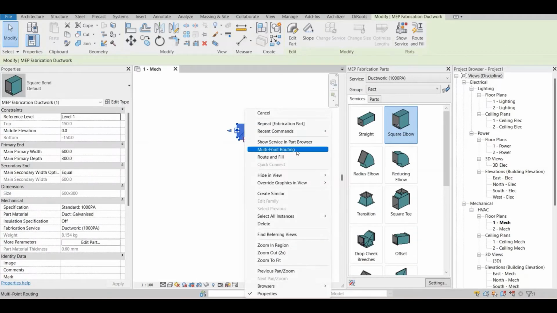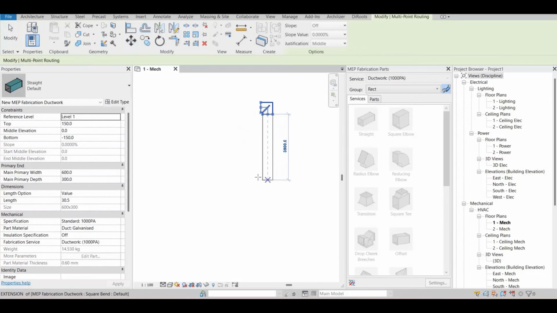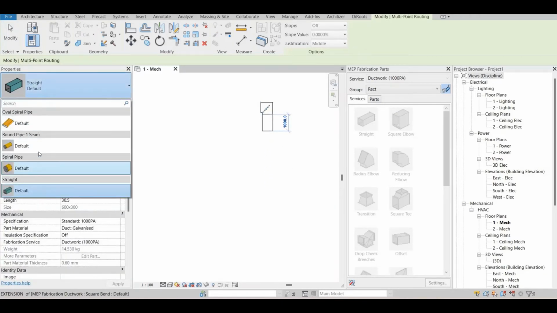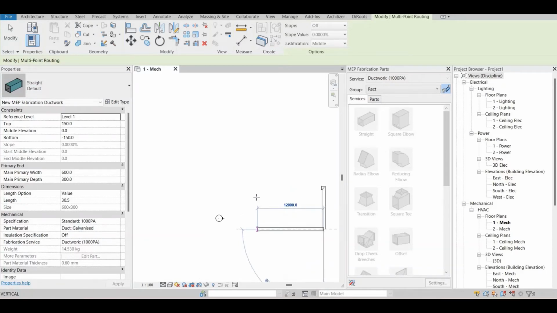But right now this option, when I want to create a duct from right there in normal Revit, it will show us create duct, something like that. Right now it shows multi-point routing. So if I click on that one, we'll create a duct network, as you can see, and you can see right there, this is the duct. You can change that one if you want to change to something else, but right now I'm going with this one only. So I'll create a duct, and this is the same as in Revit.